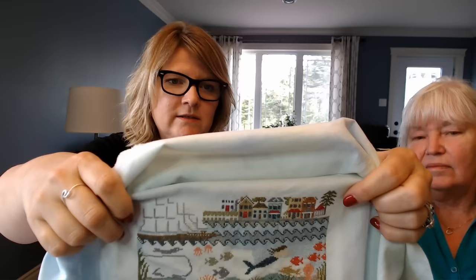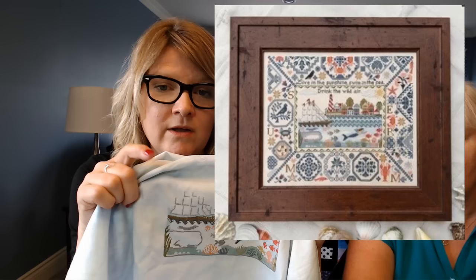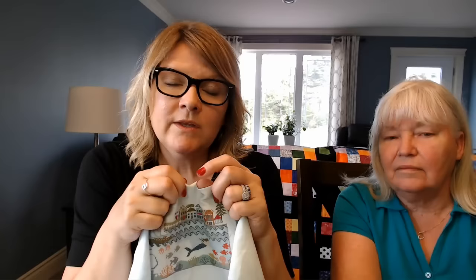There's a note for this one that I haven't heard a lot of people talk about, and there are a lot of people stitching this. Once you get up here, all around the outside there's a kelp border. I'll put the picture in here again so you can see what I'm talking about. All around the full coverage piece, there is a kelp green border. There is a correction for this on the Lila Studio website. On pages 3 and 4 of the pattern, there's a misprint in the border. One of the kelp only has 4 stitches and it should have 5 or something like that, but it's pretty evident when you look at the correction.